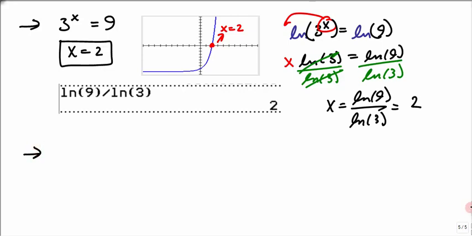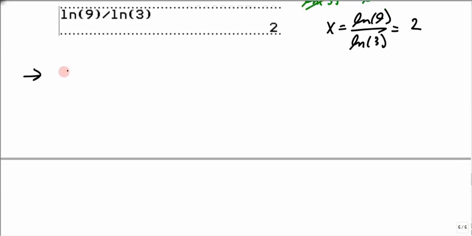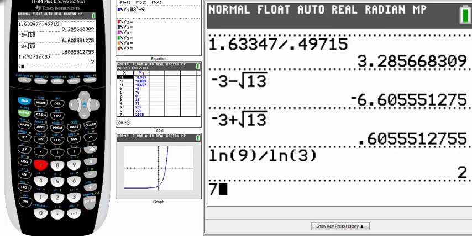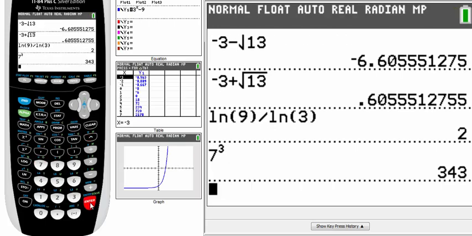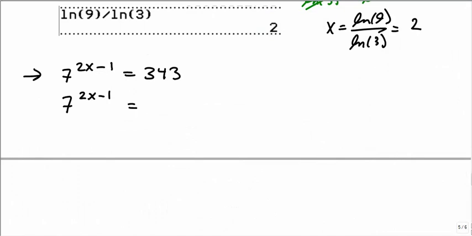Again, a lot of the problems that we're looking at have several different ways to solve them. If you'd like to solve them a different way than I am, that's fine as long as you get the correct answer. So let's go ahead and look at 7 to the 2x minus 1 equals 343. If you realize that 343 and 7 have a special connection, it turns out that 7 to the third, let's go ahead and check this, is 343. So if you recognize that this was 7 to the third, then I can just equate my exponents. I get 2x minus 1 equals 3.